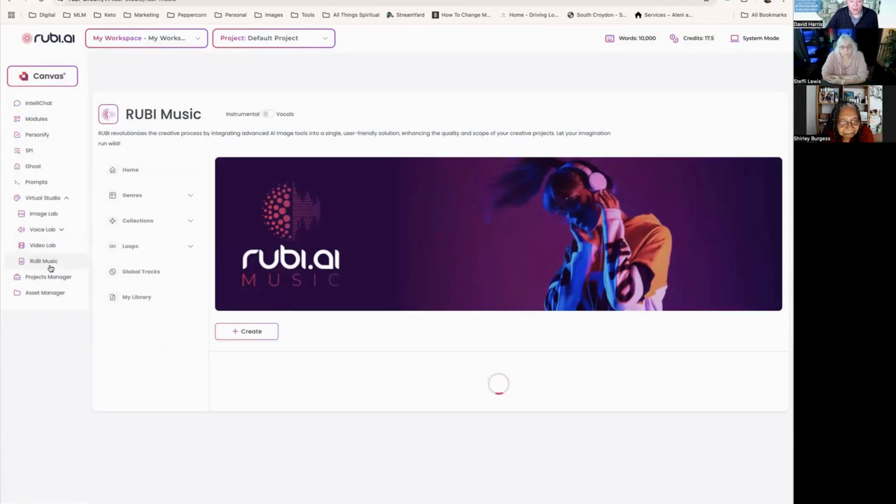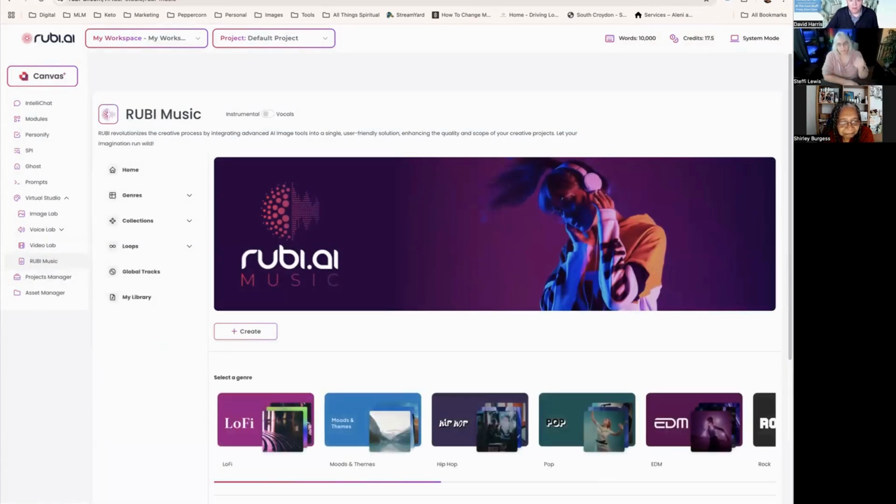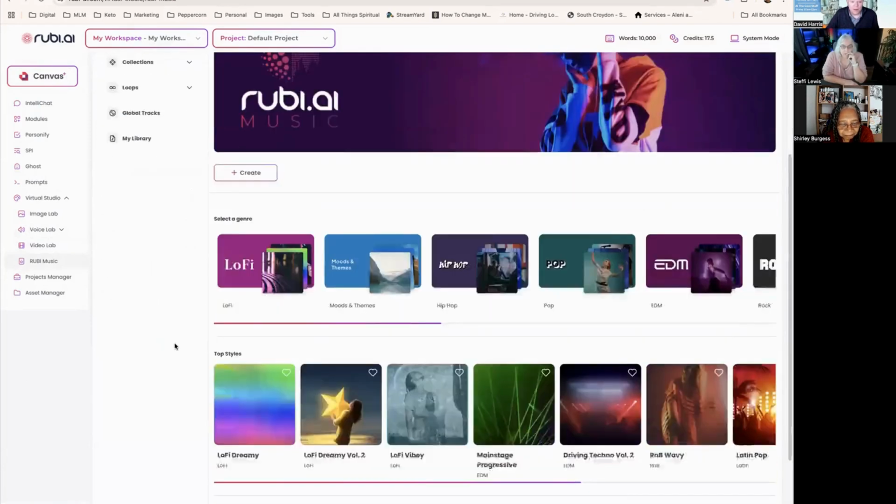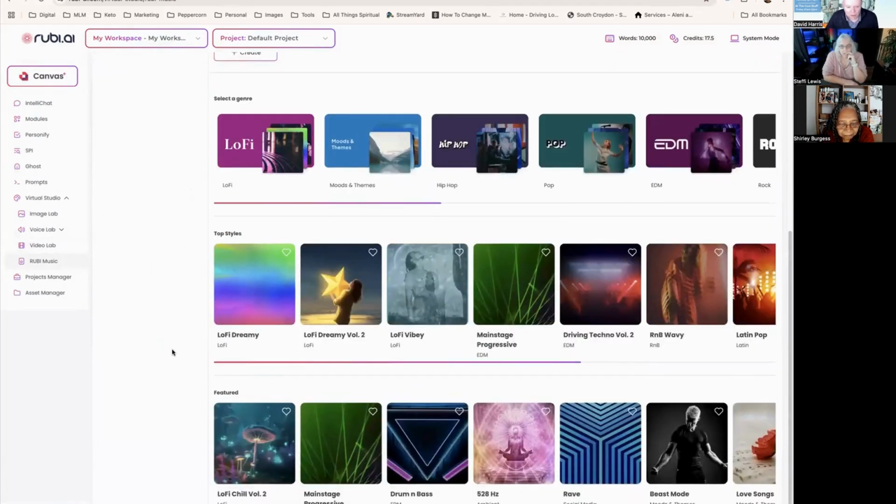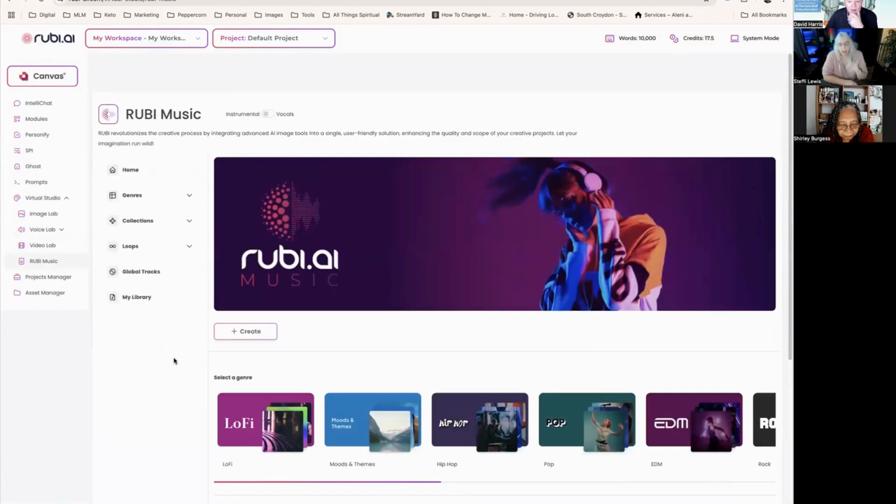There's Ruby Music as well. You can create. Again, I haven't tried this yet because I only signed up the day before yesterday, and I was out mostly yesterday. I was quite impressed with that music site you showed us the other time. Yeah, there's some good stuff in there. It's one that we've looked at before, but that's probably the best of them. I don't know which one this one uses. It doesn't say. Usually, it says.